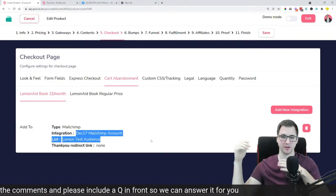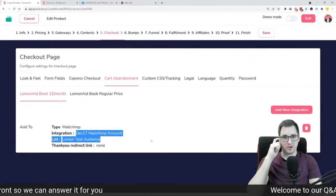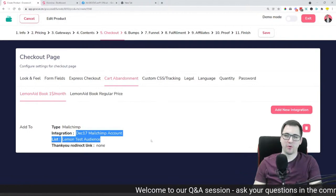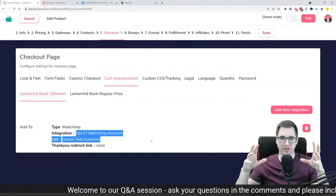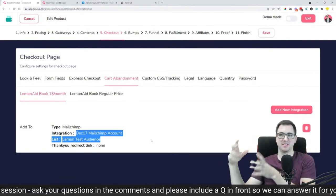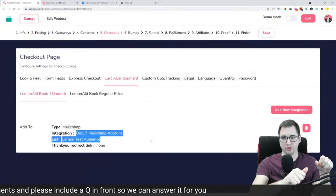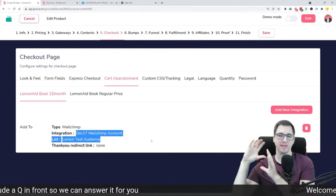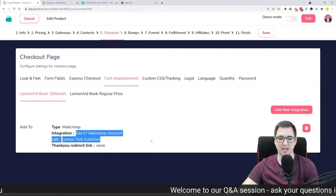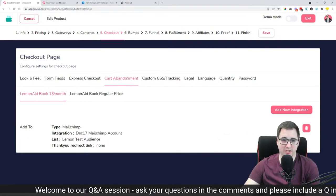Same thing applies for other integrations. And once that is done, you manage everything else from your integration, from ActiveCampaign. So you need to set up an automation in ActiveCampaign: if somebody is added to this particular list, send them this sequence or this email. Here in GrooveSell, you just add them onto a list, but everything else, what emails and the rest of the automations, you manage in your own integration platform. So that's how you manage cart abandonments.